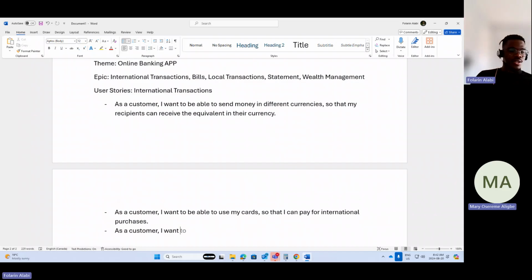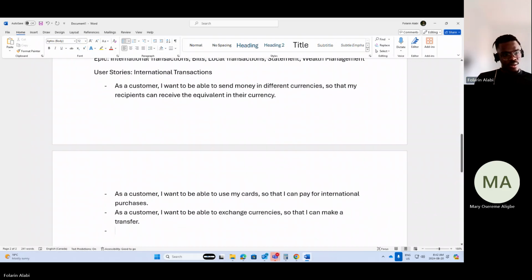I want to be able to exchange currencies so that I can make a transfer. That's a user story. You can see this already has three, and there are probably more.